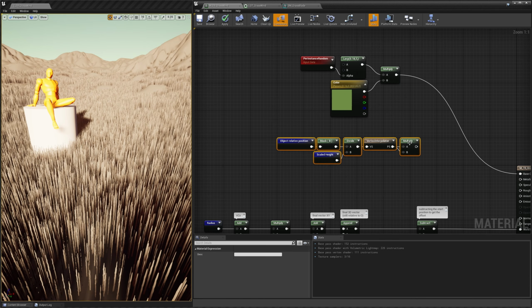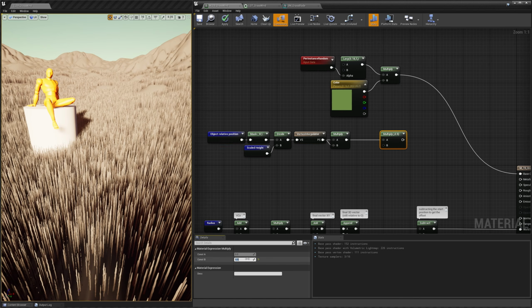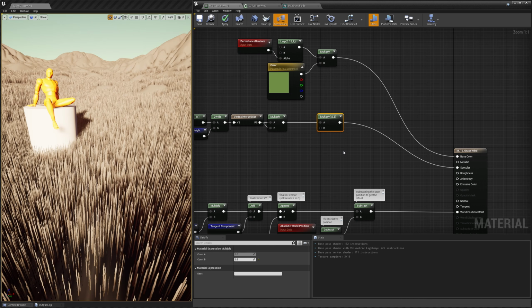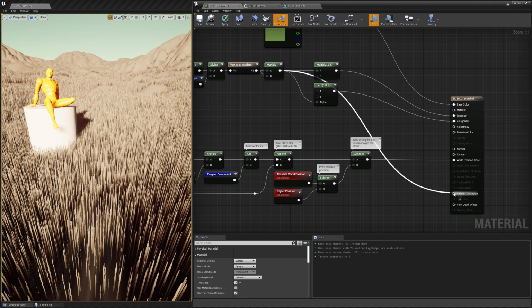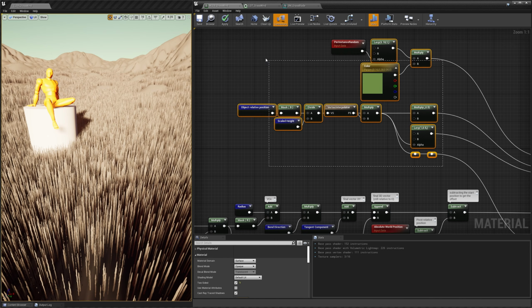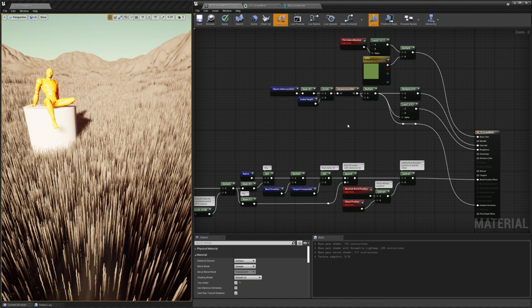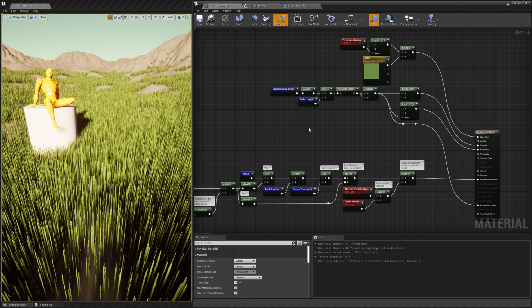Then let's square the gradient to have a nicer curve, and let's use it for specular, roughness, and ambient occlusion, making each time the required adjustments. Now we're going to apply a well-known trick to improve the look of the grass in video games, turning the normals to the sky. Let's deactivate the tangent space normals for this shader, and let's try.